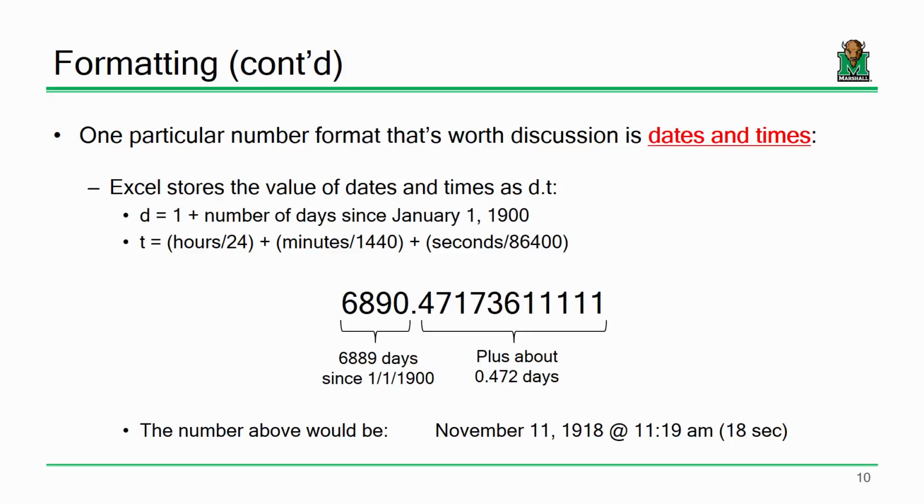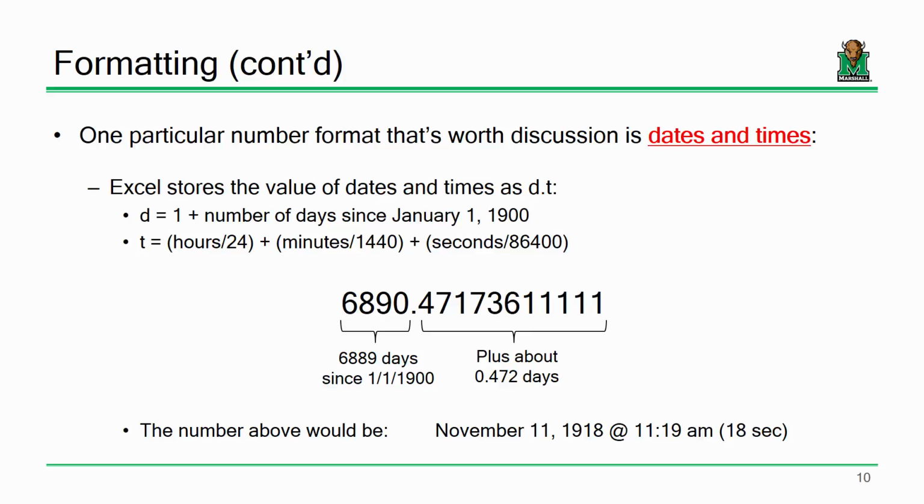Excel only understands numbers, okay? But let's also be clear, Excel will do date and time calculations. Like if you say today is March 9th, right? And then you say, well, how many days until spring break? And you know that spring break starts on March 17th. You can literally do March 17th minus March 9th, and it will tell you 8 days. Like it'll do the math, okay?